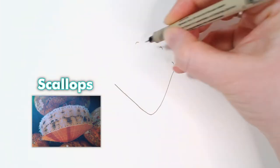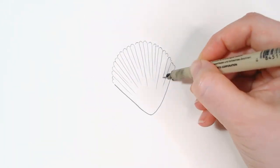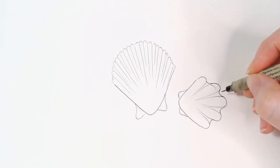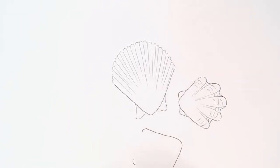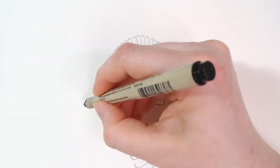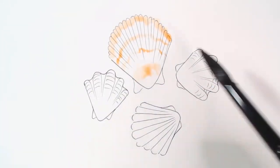Scallops are related to clams, but they're usually symmetrical, and their shell is one of the most recognizable shapes. Their numbers are declining rapidly due to overfishing, climate effects, pollutants, and believe it or not, shark hunting. Sharks usually keep the ray population down, and rays are one of the scallop's main predators.